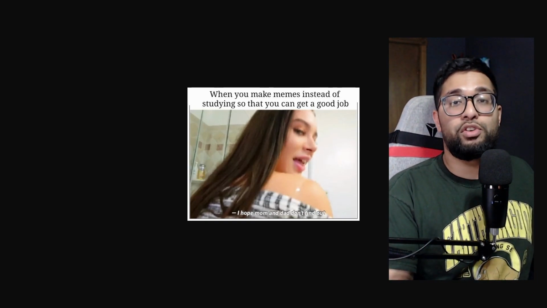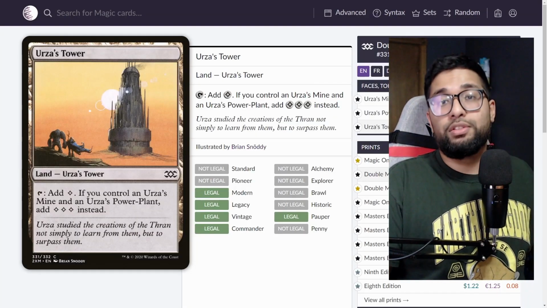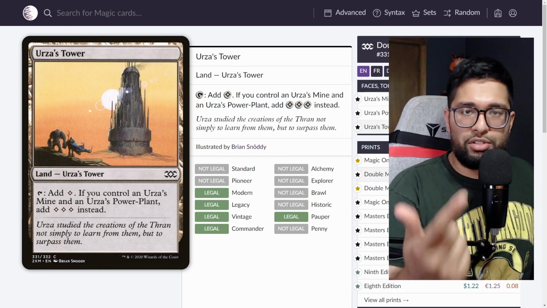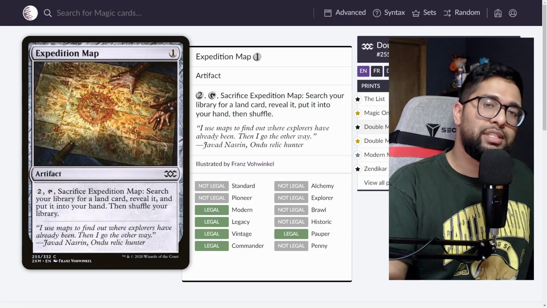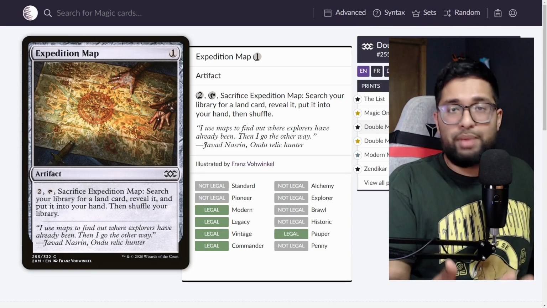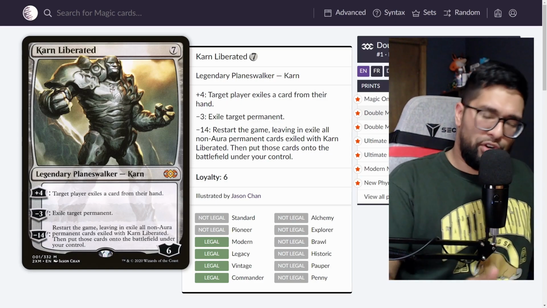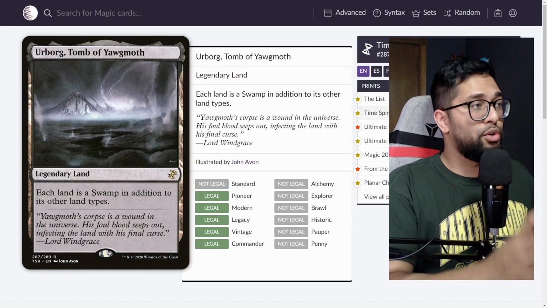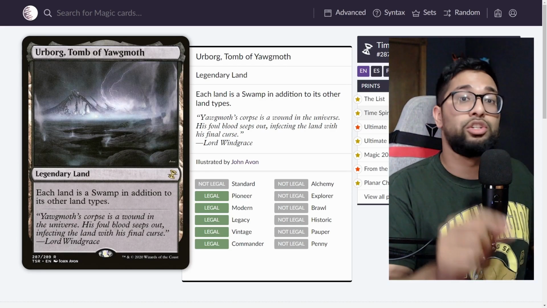The more traditional version, where your lands tap for more, is the Urza's variant, the Tron variant, where they assemble 3 different lands: Urza's Tower, Urza's Mine, Urza's Power Plant, through the use of cards like Expedition Map to tutor them up and create consistency, ultimately to create 7 mana on turn 3 to cast cards like Karn Liberated. This version, however, looks to take advantage of, first and foremost, Urborg, Tomb of Yawgmoth to turn all of its lands, and even our lands, which is pretty nice, into swamps.